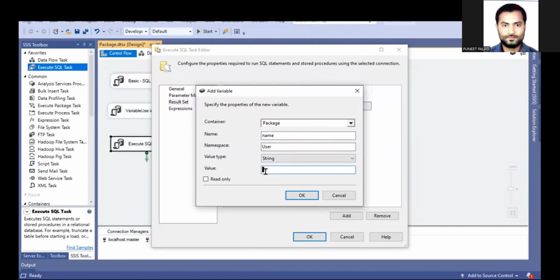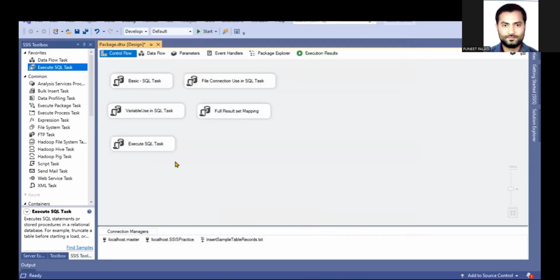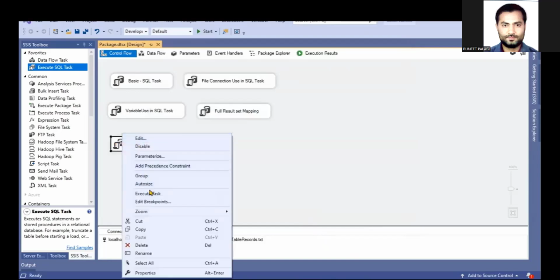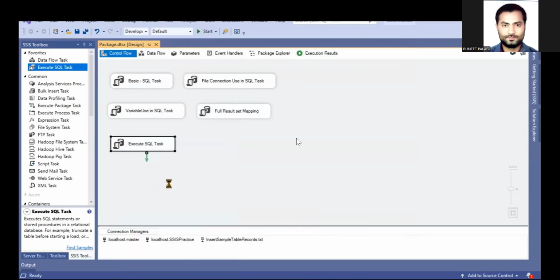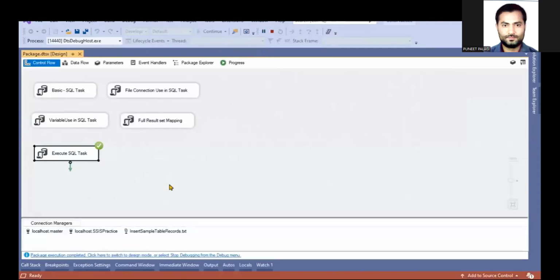Now after this, we will execute the SQL task. So this is how we do the single row mapping.